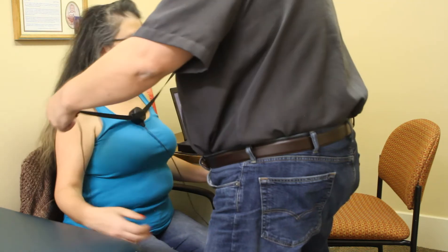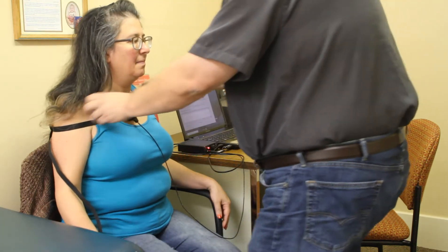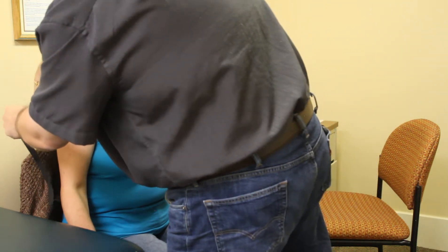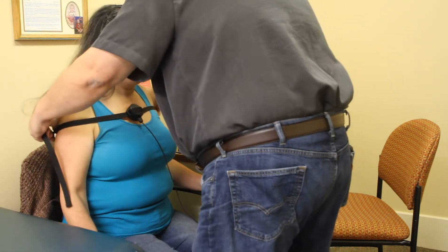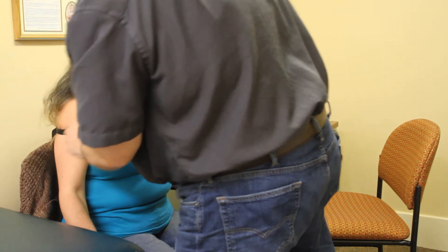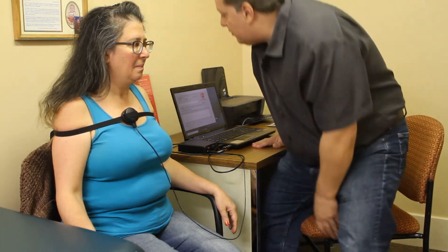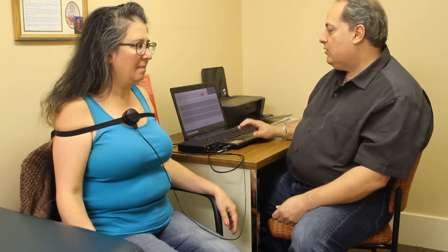I'm going to put this around both shoulders — this should be relatively tight. I'm going to loosen it up a little bit and get it down a little further. So this is what patients go through — it's a very simple test. This is a little bit different than any other test you're going to have; it's not the same as a stethoscope. The device we're using is actually called an accelerometer, and what it does is it actually shows how the heart is moving in the chest wall itself, which is a little different than just listening to it.